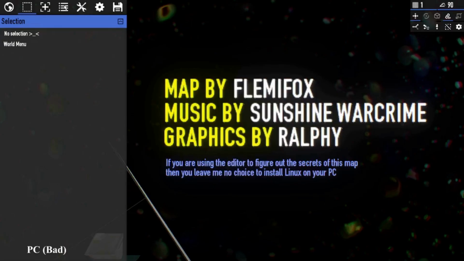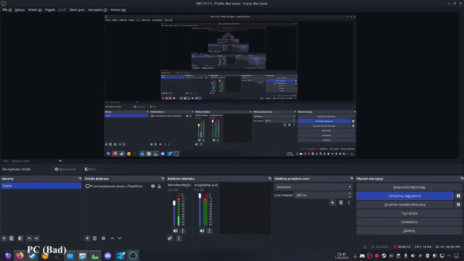If you are using the editor to figure out the secrets of this map, then you leave me no choice but to install Linux on your PC. Fuck!